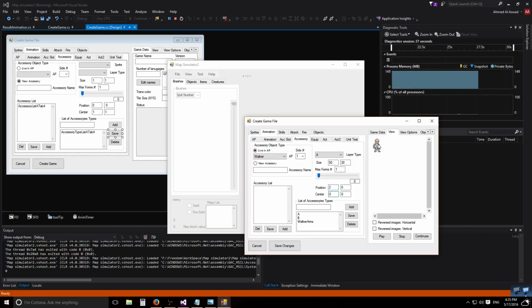Neither the position. So something funny going on. This one seems to work. But when I click on the AP, it should show me Walker, and every time I change something in here, it should show me the Walker sprite. So there is an issue in here, I need to check it out.